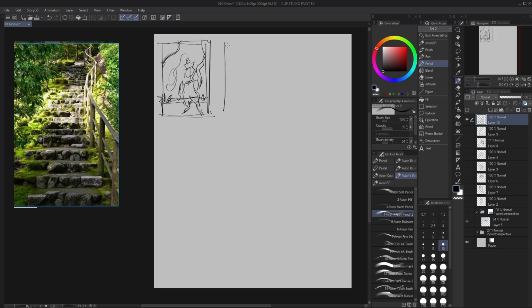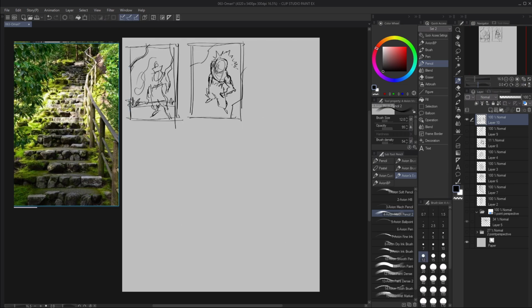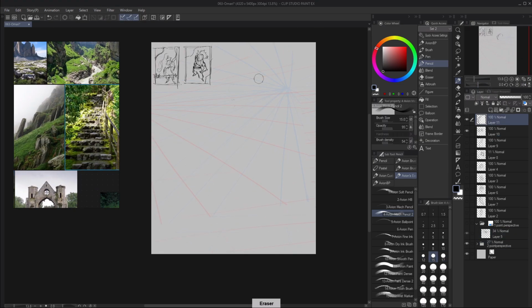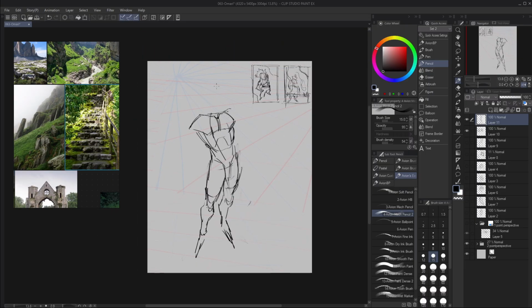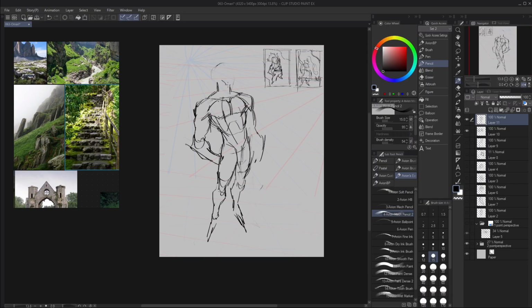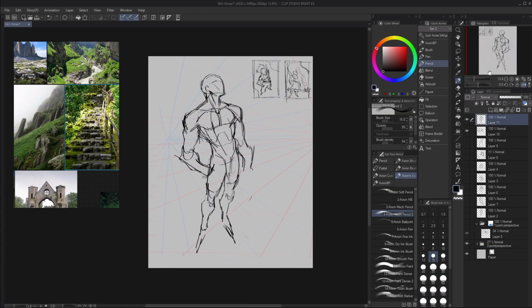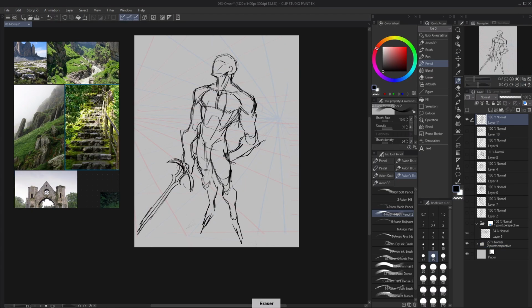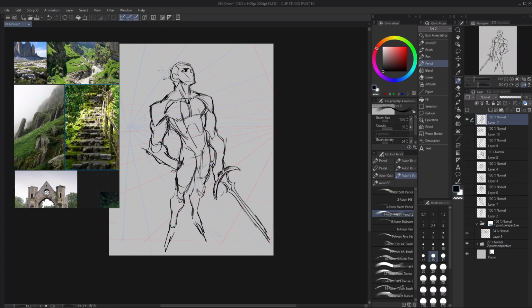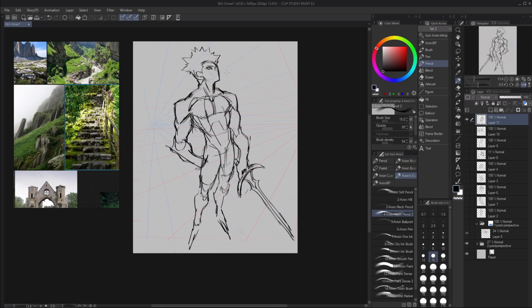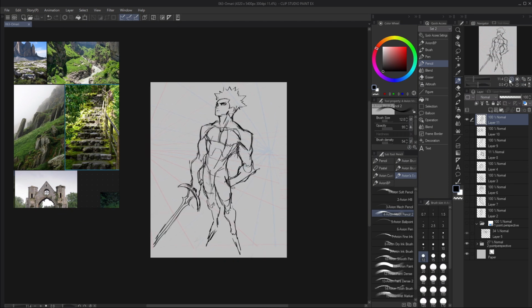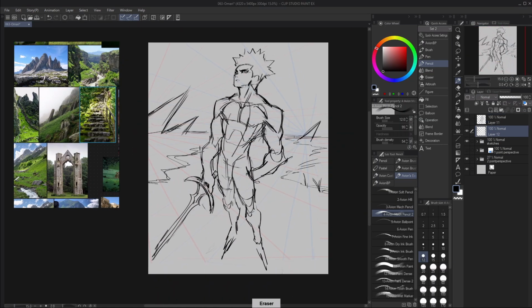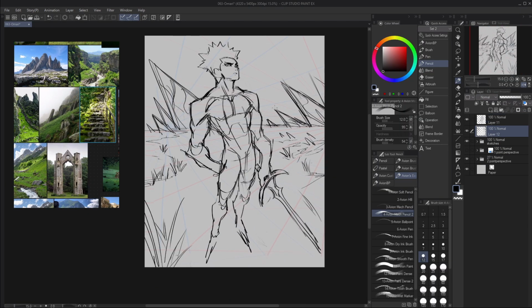So whenever you start a drawing, remember to add a perspective grid, just a simple one. You don't have to make it super fancy, just a horizon line and vanishing point. The higher the horizon line is, the more it looks like we're looking down on the subject matter, and the lower the horizon line is, the more it looks like a normal camera view or shot. If the horizon line is at feet level, then we're looking up at the subject matter.